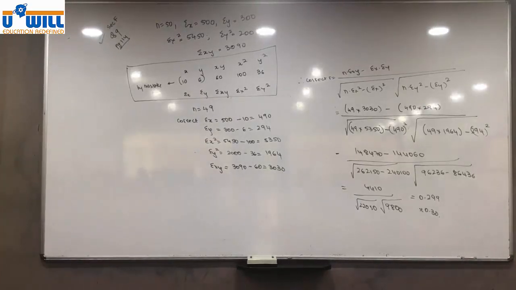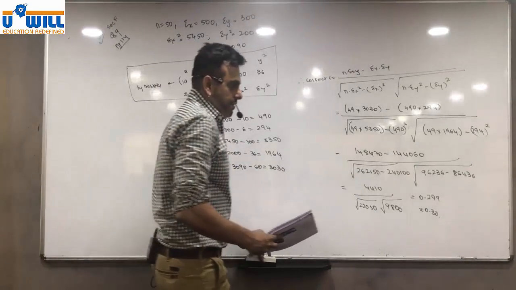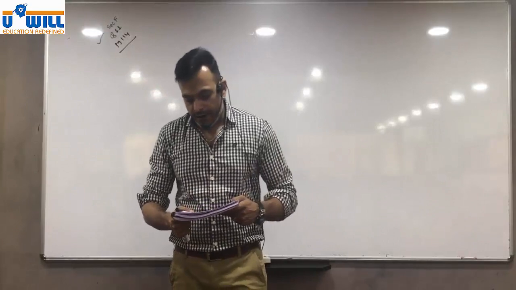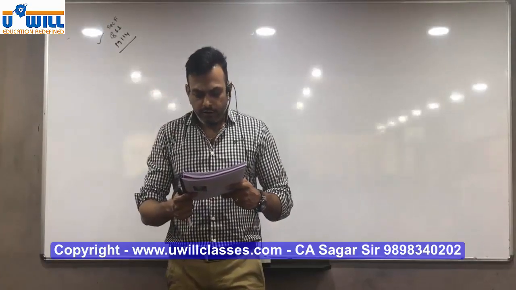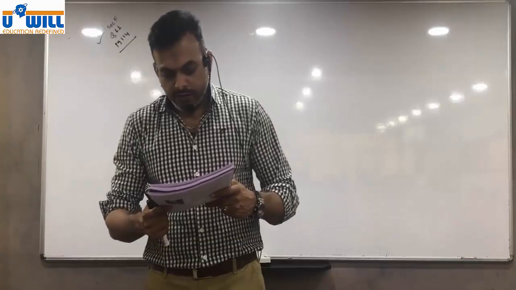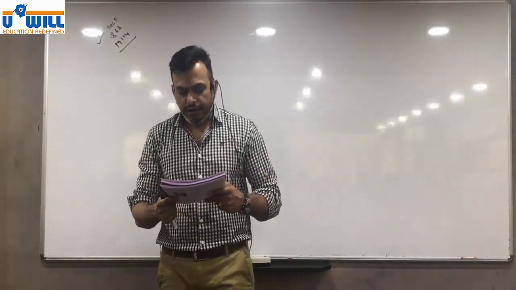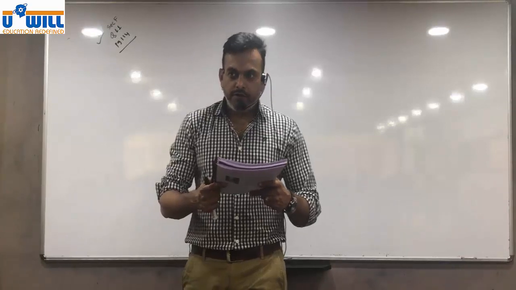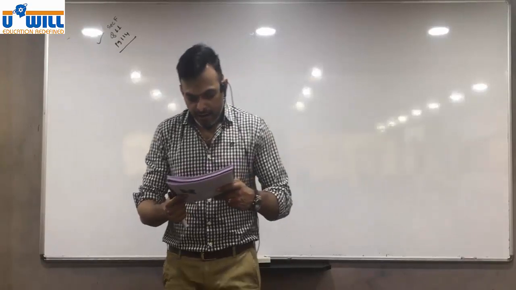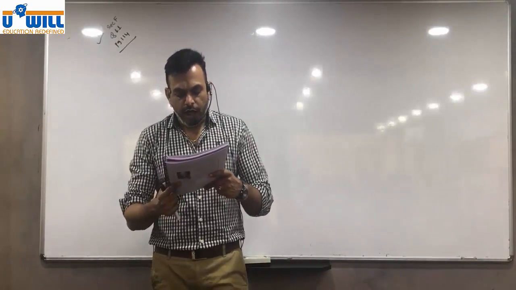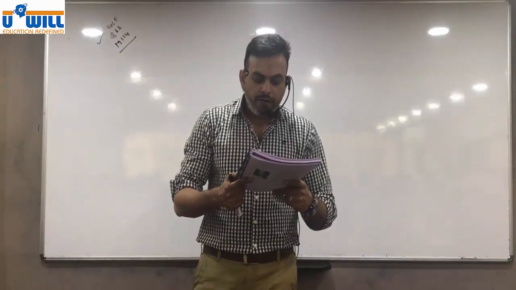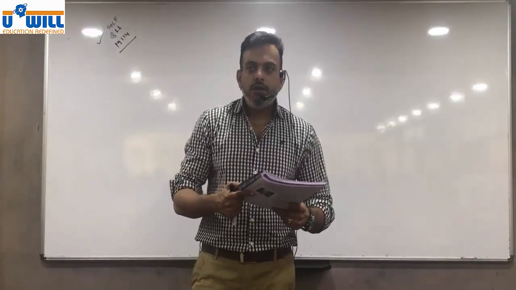So did we do the 11th? No. Okay, now we'll do the 11th one. Question number 11. Daily calorie intake of 10% is X and their weight is Y. The rank correlation coefficient from this info is 0.6. So already R is given. On the subsequent verification, it was noticed that the difference of rank of X and Y for one of the person was taken as 2 instead of 4. Find the correct value of rank correlation coefficient.